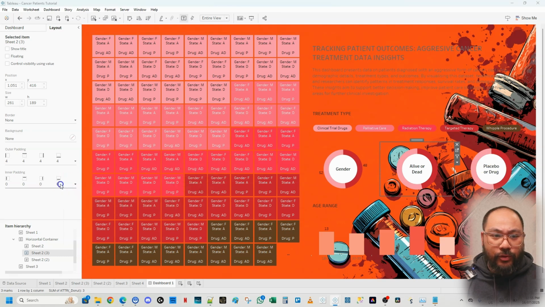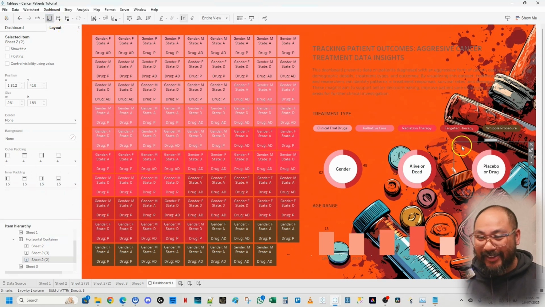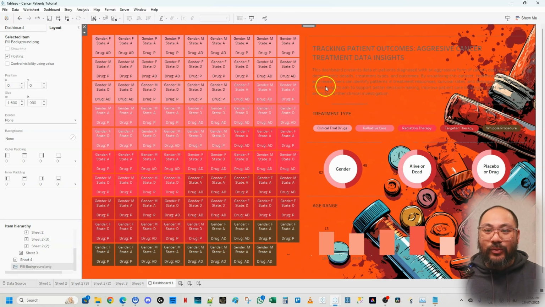We'll do it for these two donuts as well. So 15, and this one is 15. I'm just gonna press save just in case. All right, so one of the things you'll notice with this is it's a little bit hard to read because you haven't got a good contrast.